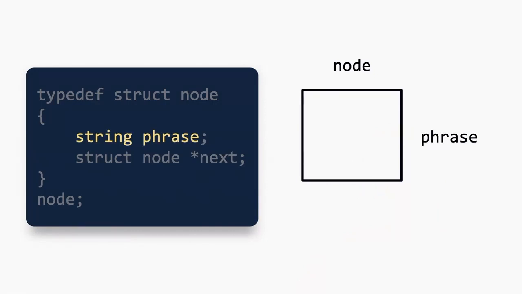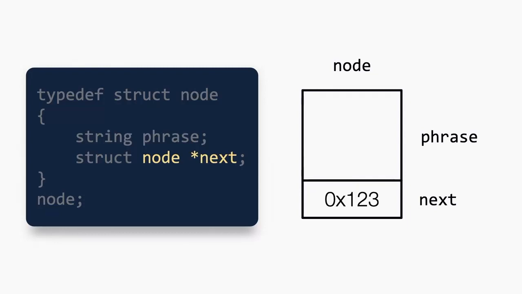And then we also have some space for a pointer to a node called next. Again, we could store like hi or bye in here. But we also have some new space for next, a pointer to a node. And that could have a real address in it like 0x123 or 0x456, but it has to point to some kind of node, right? So now inside this node, we have a phrase and a next portion, currently empty, but we could put this data inside of it.